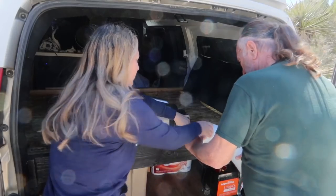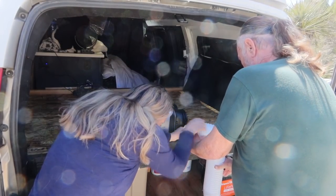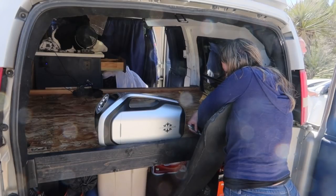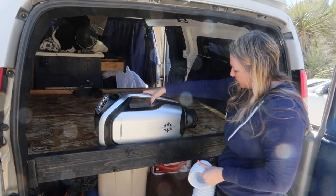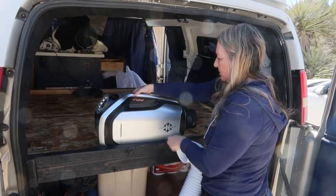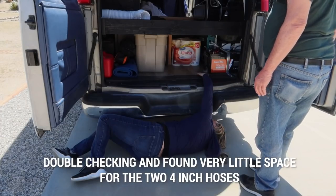Yeah. Hold it right there. Okay, right. There's where we're going to make our hole. We're trying to get it as close to the battery. What I'm saying is if we can scooch this back even a couple inches, then when I turn it like this, I can point it to myself. It's going to be awful close, huh?